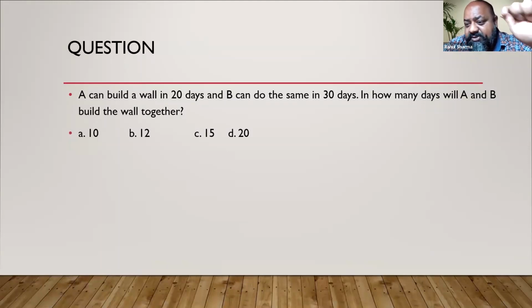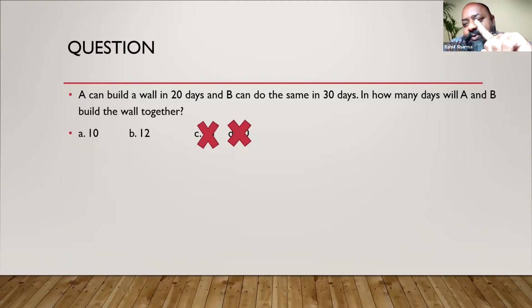If I look at this question and I say, okay, A is doing a work in 20 days, B is doing it in 30, A and B have to do it together. Can I logically say that the answer cannot be 20? Because A alone does it in 20 days. If A and B do the work together, they will take less than 20 days. एक option खत्म हो गया, ठीक है? अब देखो, if B was doing the work alone, absolutely, two people like B will do the work in half their days. B does it in 30 days. Two people like B would do it in 15 days. But I have to find the time for A and B. So 15 cannot be the answer.